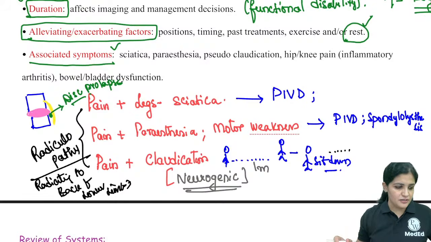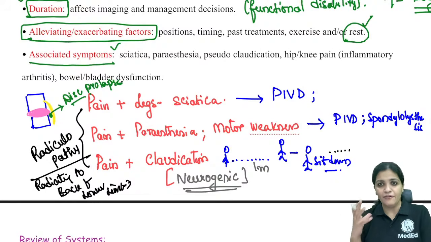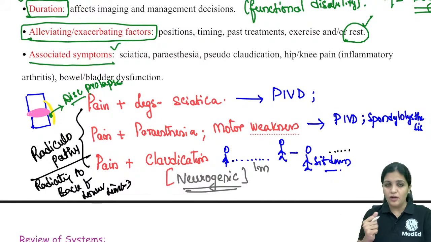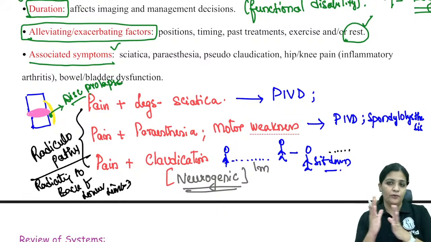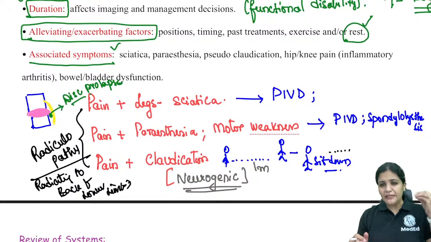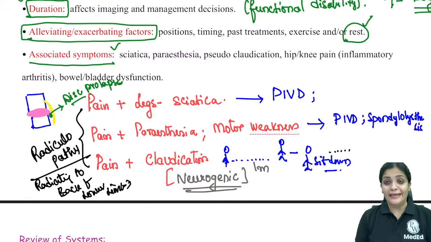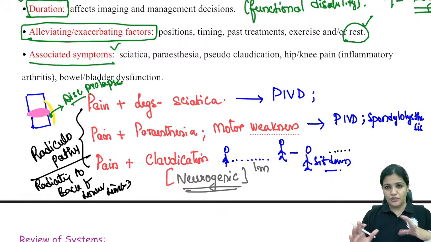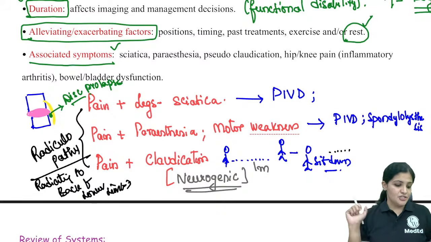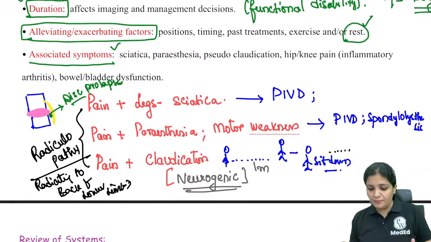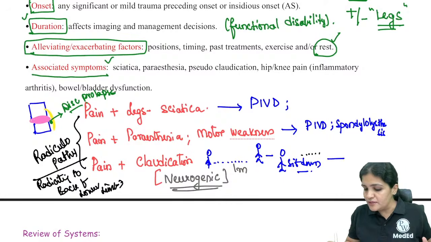So if you go back to surgery, you also know that there is a vascular claudication. Similarly, this patient will have calf pain as he starts walking. So you have to differentiate between neurogenic and vascular claudication. In vascular claudication, initially only you have pain, but in neurogenic claudication, after a certain distance the patient will have radiating pain. There is no hyperpigmentation or anything like that on the skin. The skin is very clear, and the patient will have pain associated with tingling and numbness as in sciatica, right?